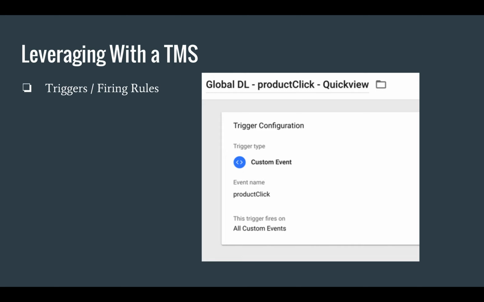So it goes back to this: by pushing those events to the data layer, I'm then able to conditionally fire tags when that particular event happens. Now, quick view is, just a little aside, really critical because pretty much every e-commerce platform now offers these, and most sites leverage it. But traditionally, it can be a little bit difficult because it's something that happens within the page. Leveraging that data layer really simplifies the process of accurately seeing how often those happen.